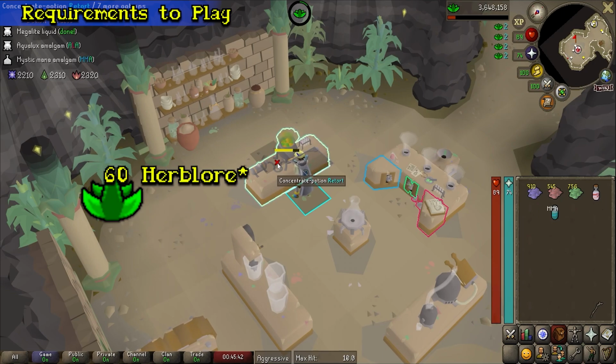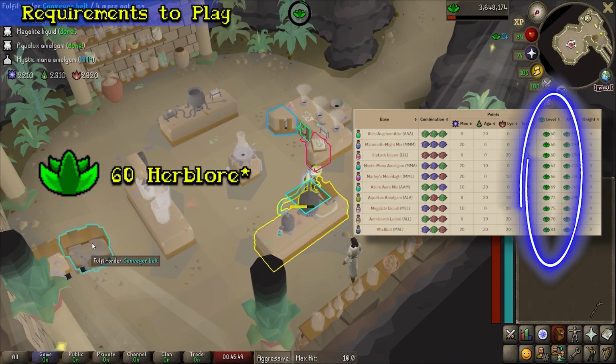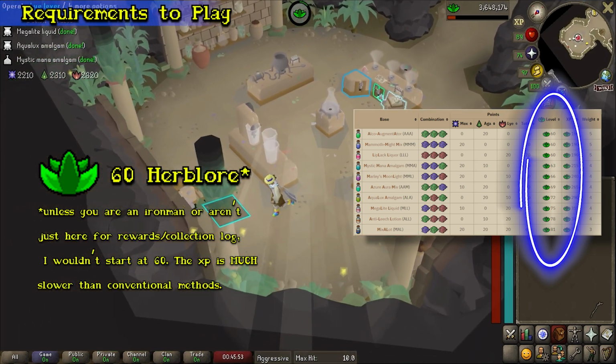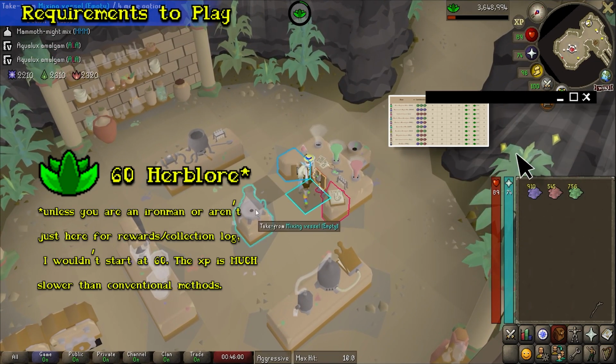A minimum of 60 Herblore, which unlocks the ability to make the first 3 potions of this minigame. You'll get other potions you can make the higher level you are, and I would highly recommend not touching this minigame until you have a few more unlocked outside of the original 3. I'm going to explain why later on, along with a lot of other stuff. That's the only requirement though, which makes this section relatively easy.